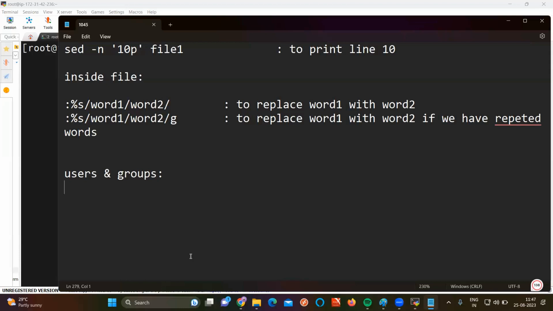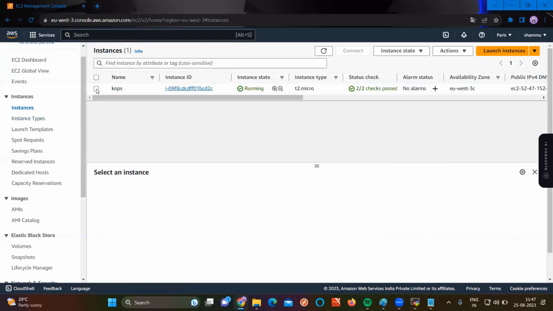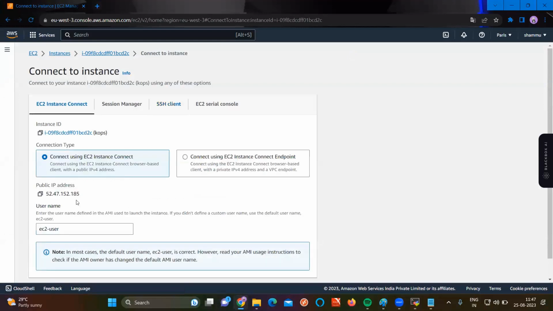While I create a server, what is the default login user here? Easy to user. Which user? If we go to the instance and try to connect, what is my default user, sir? That means without a user, we cannot log into the server. Is the point clear for you?